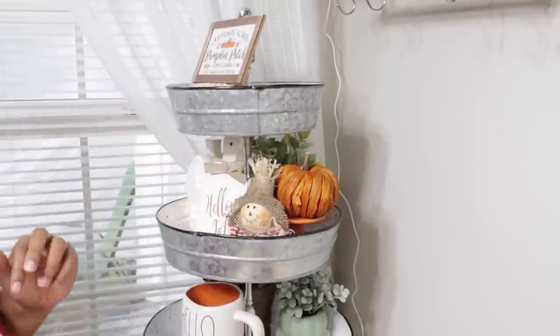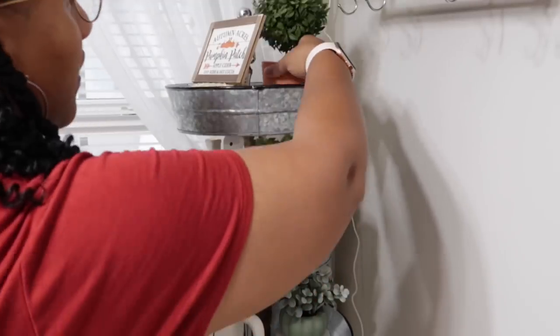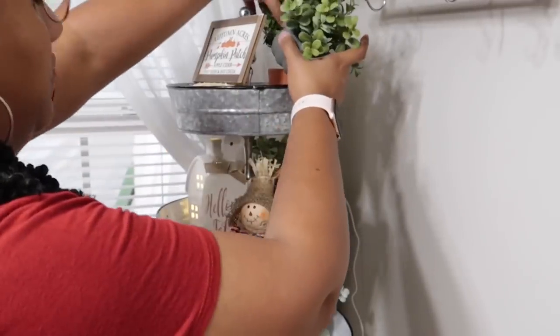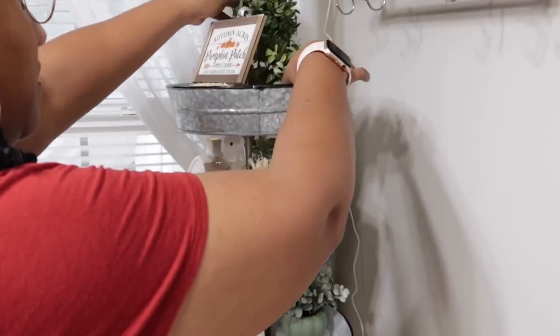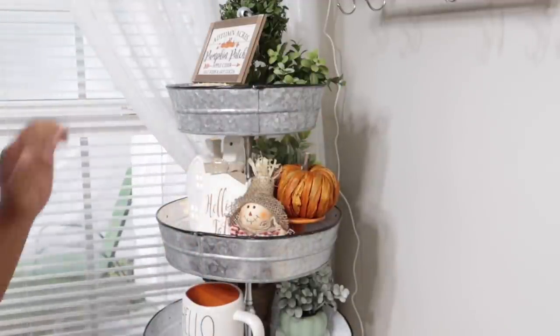Wanted to mention that if you don't have any Rae Dunn mugs to decorate your tier tray, that's completely fine. You don't need Rae Dunn mugs to decorate your tier tray. You can use any mugs or no mugs at all. That's completely fine.